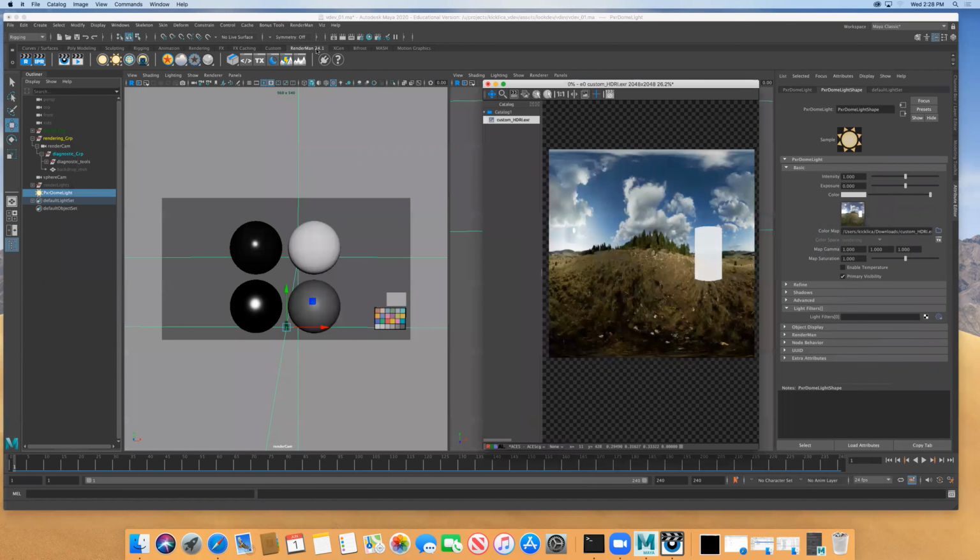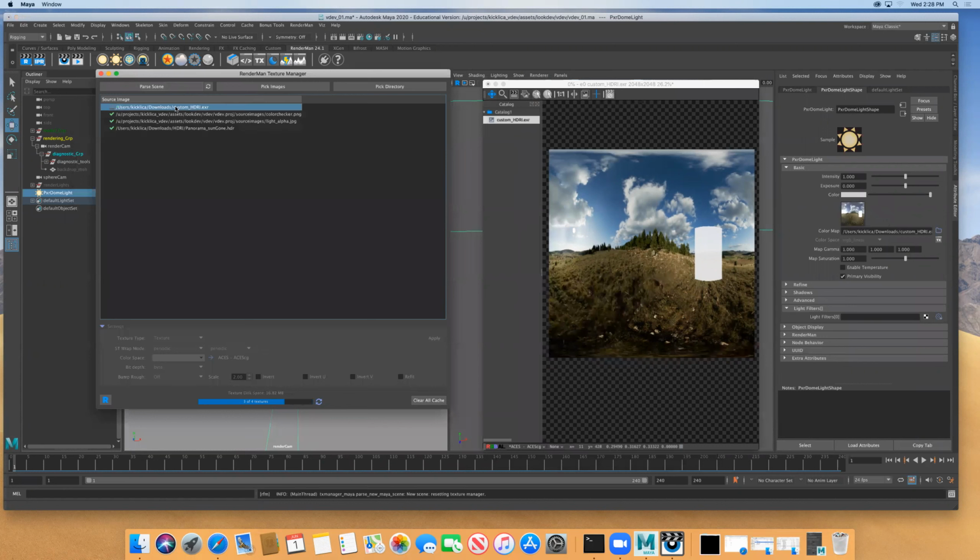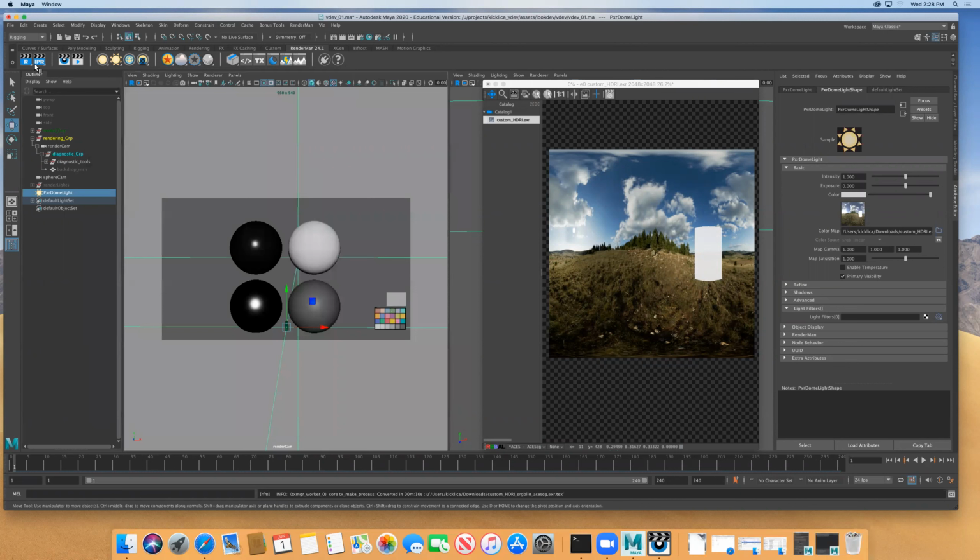But what I want to do is open the texture manager, and we're going to parse the scene. You can see it's going to start converting it, and you want to make sure it's reading it as an environment map and as sRGB linear. Okay, it's going to take a second, probably because it's a 2K image. Then I'm going to come back in here, and this one I turn off primary visibility again, just because my other render had it like that. I'm going to start IPR.